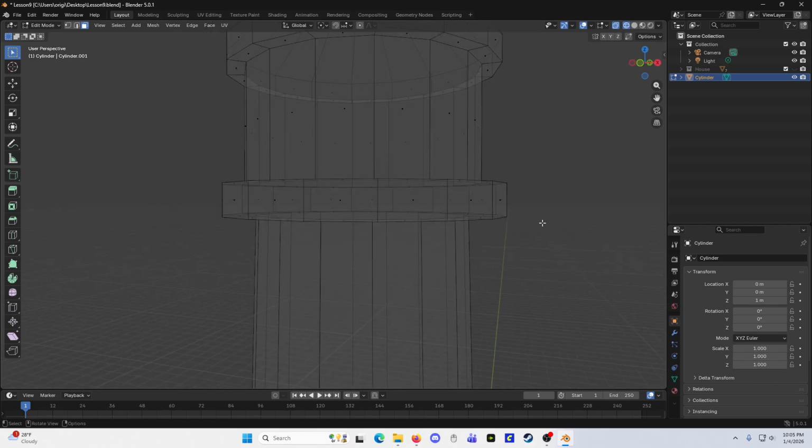Okay, that Alt left click thing did not work. So Alt left click, what would it be? Select ring.